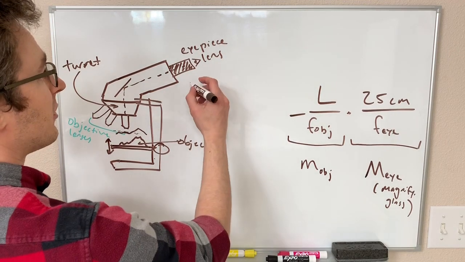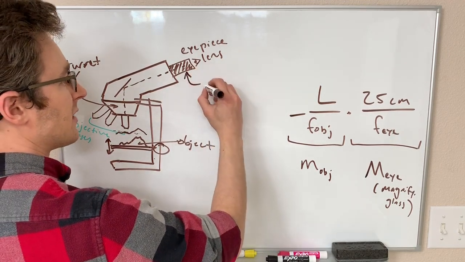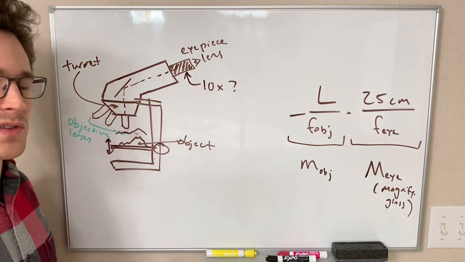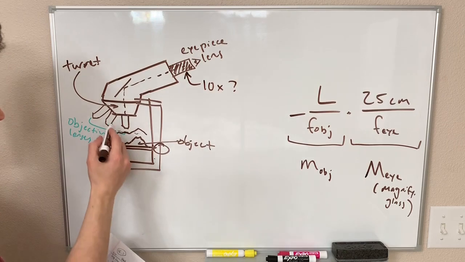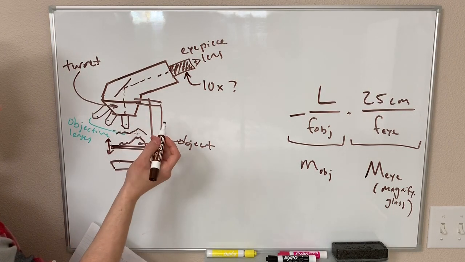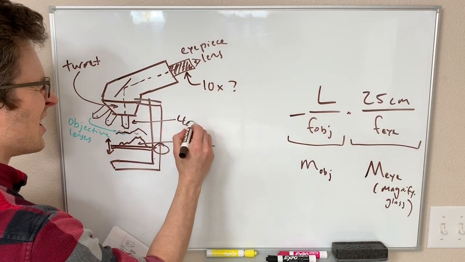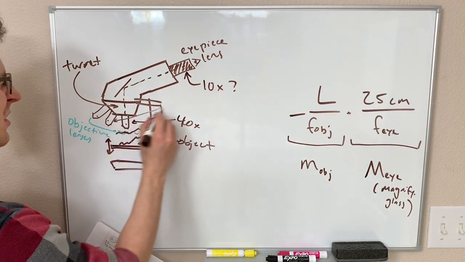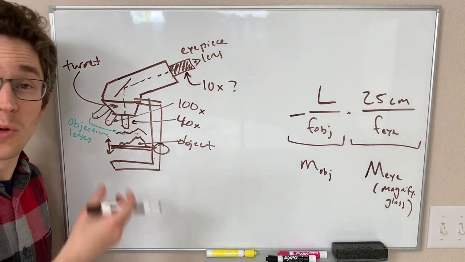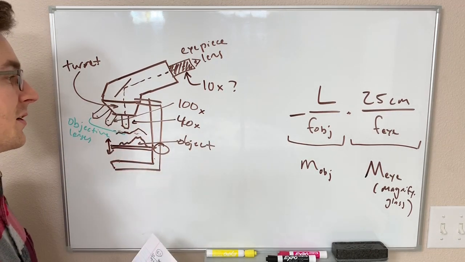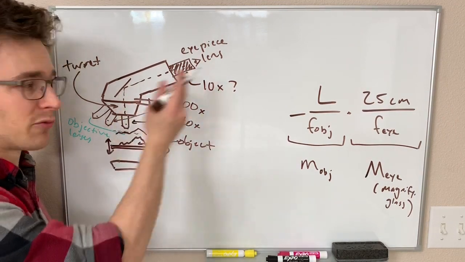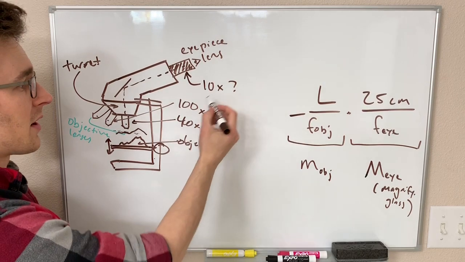this is important. Often your eyepiece lens is labeled with a magnification on it. Often it is 10x. There are other ones available. I think 10x is the most common. And each of your objective lenses also has a magnification labeled on it. Maybe this is a 40x and this one is a 100x, etc. On some microscopes, you can swap them out, unscrew them, and put different ones on. So the total magnification you get from the whole instrument is the product of these two.